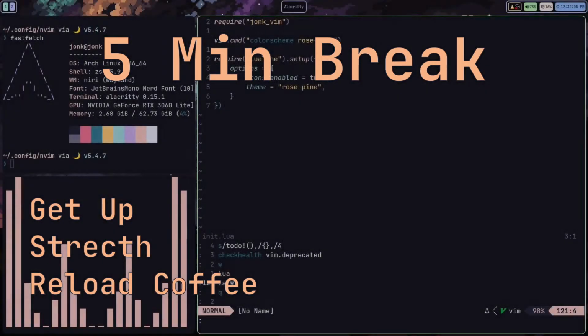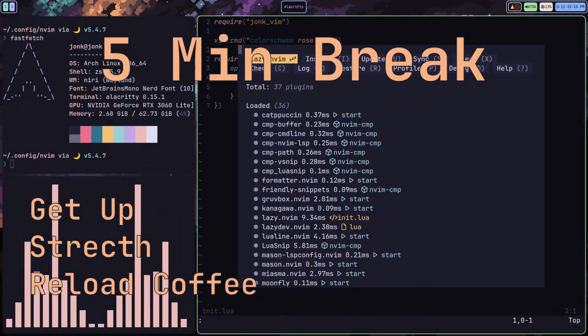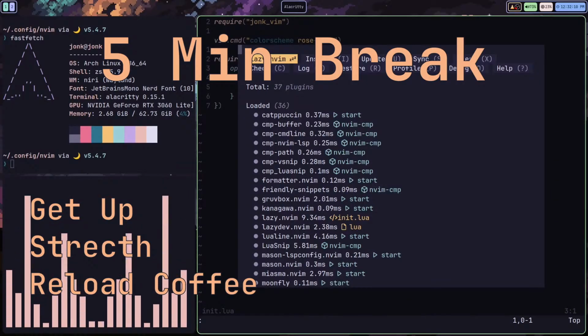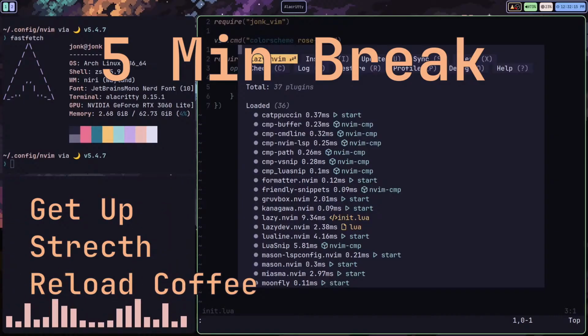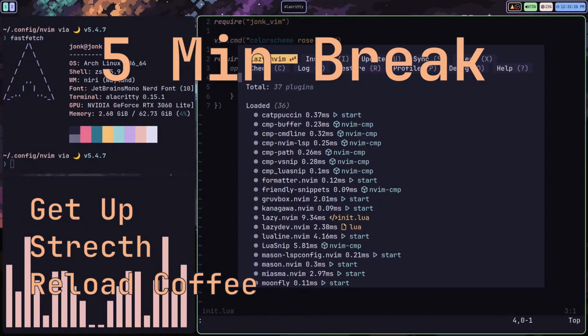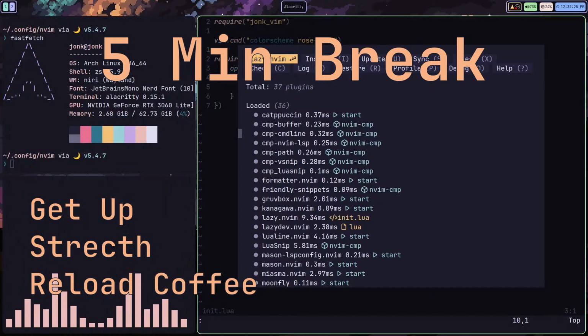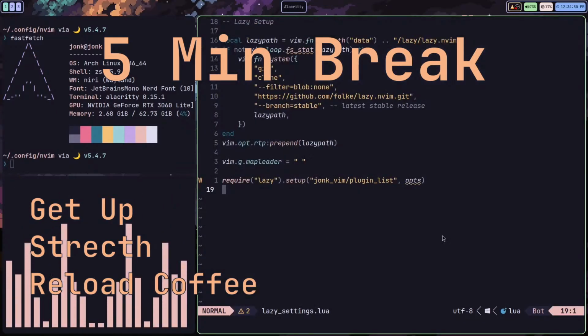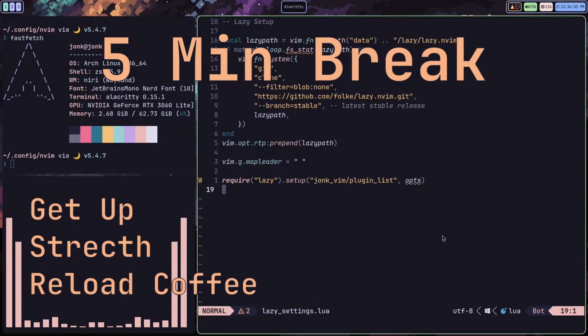The first thing we're going to be setting up today is the Lazy Plugin Manager. The Lazy Plugin Manager is what we're going to be using to integrate and manage the other plugins we're going to be installing inside of Neovim. And for the lazy maxers among us, it comes with a beautiful user interface to basically manage and do everything we're going to be needing to do with the plugins, including installing, updating. All the documentation will be linked in the details below.